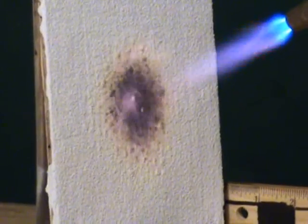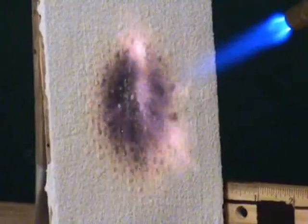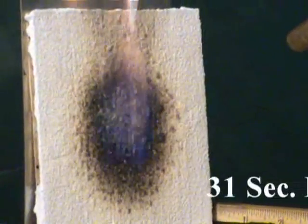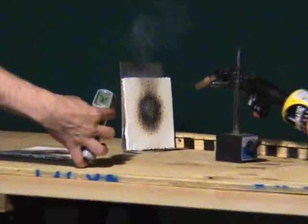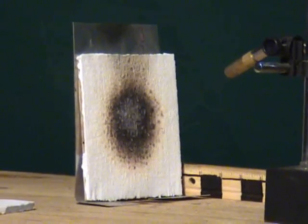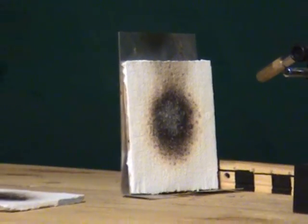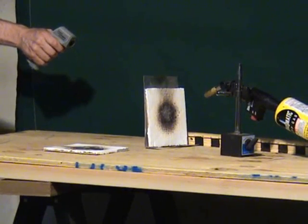Still at 78. 79. 80. 81. 82. 87. There it is. Now we're on fire. 92. We're out. Oh, it put itself out. Okay. Now. 99. Go ahead. The last was at 82, but it went up to 99. All right. Now keep checking it. Yeah, check the back. 136. 130. Starting to go down.